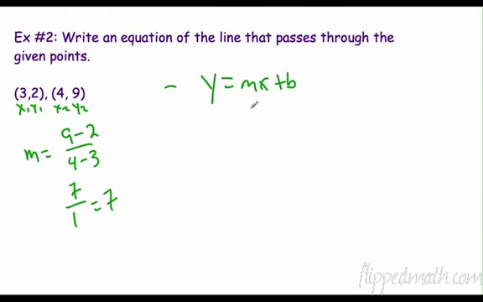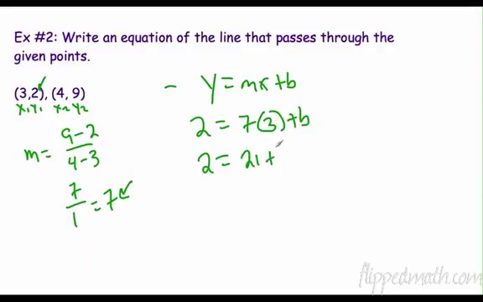Now I can plug it back in. Does it matter which y I use? It does not. You can use either y you want. I usually look at these and see which numbers are going to be better for me, so I use smaller numbers. So the y I'm going to use is 2. So 2 equals 7, my slope, times x, which is 3, plus b. The only thing I can't do is use the y from this point and the x from the other point. If I'm using this point, I have to use both the x and y from this point. So solve it. 2 equals 7 times 3 is 21, plus b. Subtract 21, so negative 19 equals b.